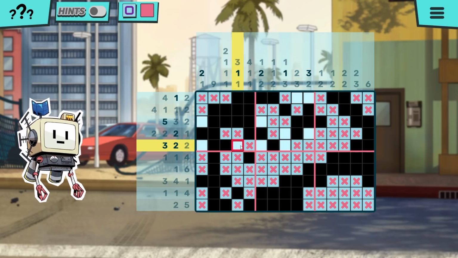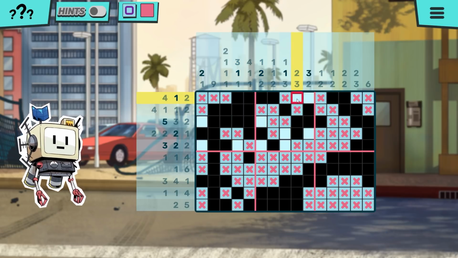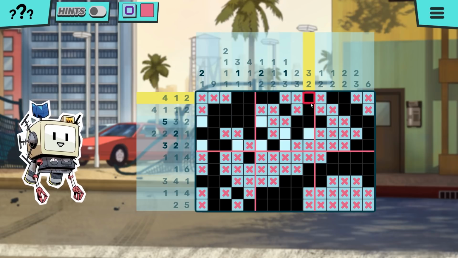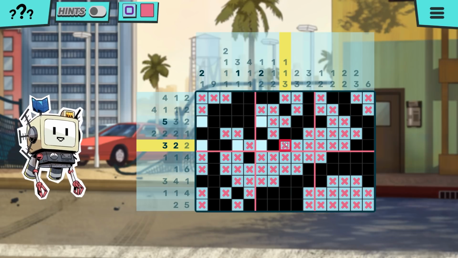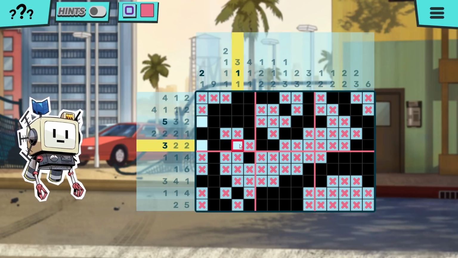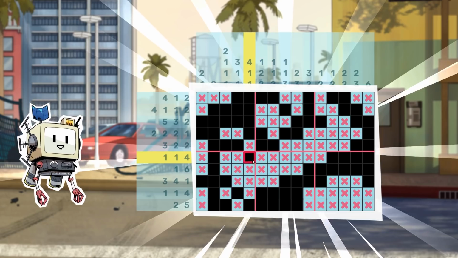Okay. Let's see. That can't be done. That can't be in place. Which means that has to be 3. That has to be there. Which means that's there. Which means that's there. Which means that's there. That's there. That's done. So that has to be the 2. That has to be the 3. That's the 5. Done. Yeah.